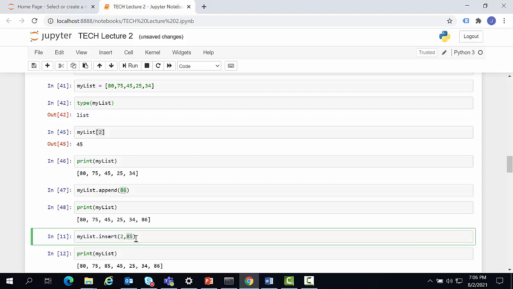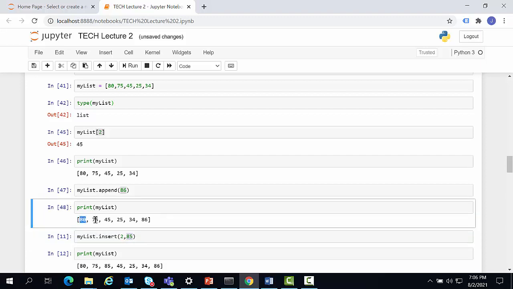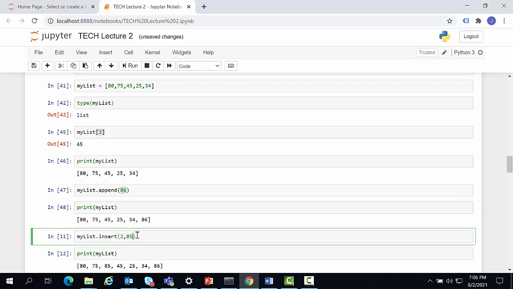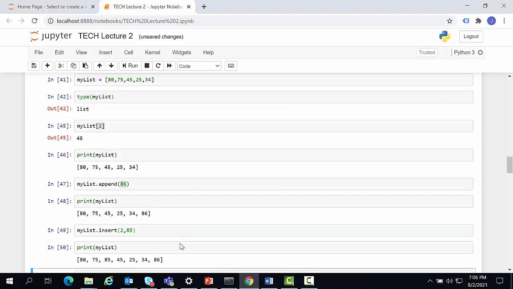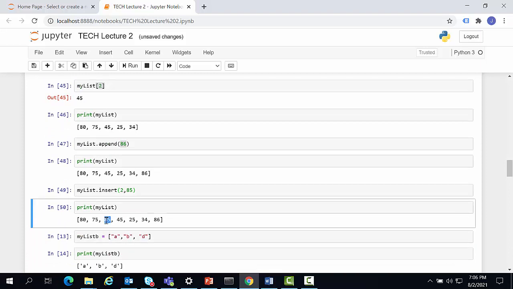Earlier we said 80 is position 0, 75 is position 1. After 75, put in the value 85 and then the rest will follow. After I insert and print again, we see that the value 85 is now at position, or index, 2, and the rest follow along.